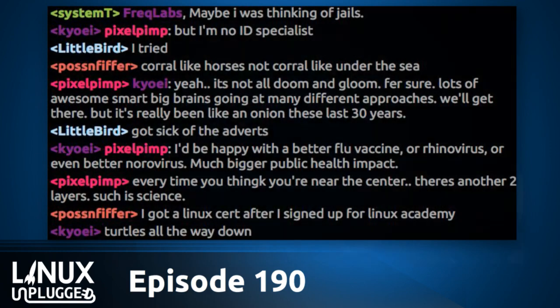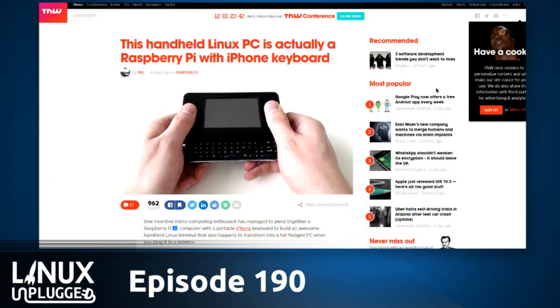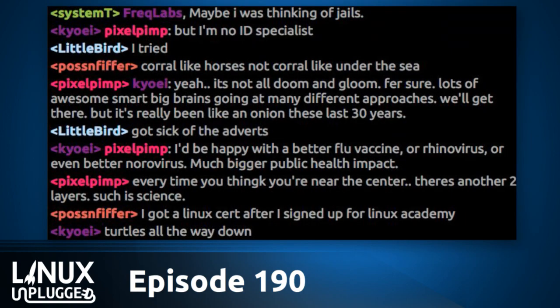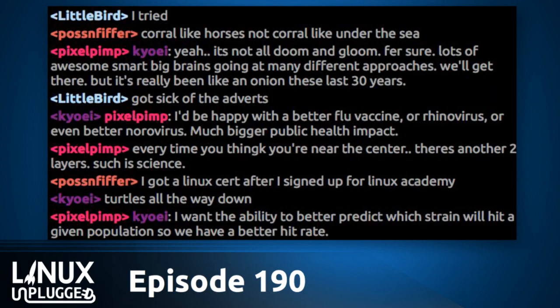So if we're not going to do the Raspberry Pi with a keyboard for you, Wes, it sounds like you are... Well, can you tell people what you've got right now? Give people a base so they know what you're coming from. Right now, I've got a Core i5... What is it, second generation? Third? What generation is this one? I think first. Might be first, yeah. First gen XPS. Yeah, I think that was the first gen i5. 13-inch screen? 13-inch screen. And what's the resolution of the screen?